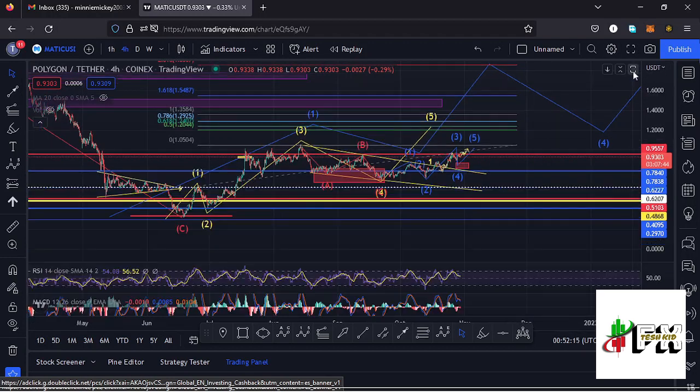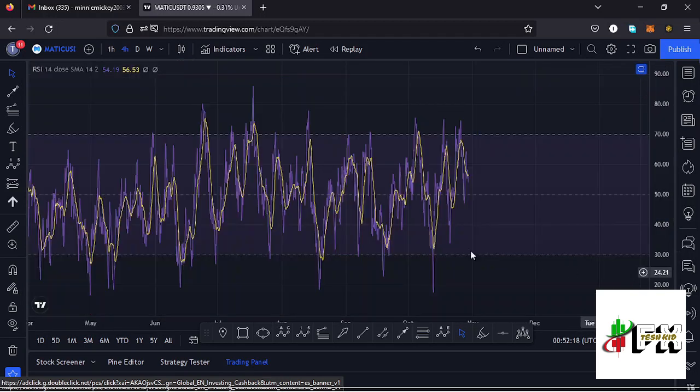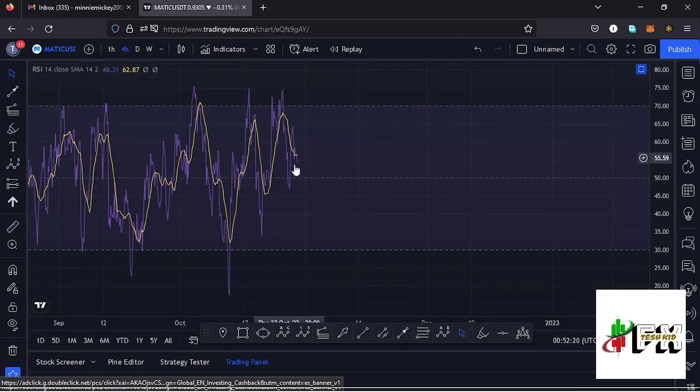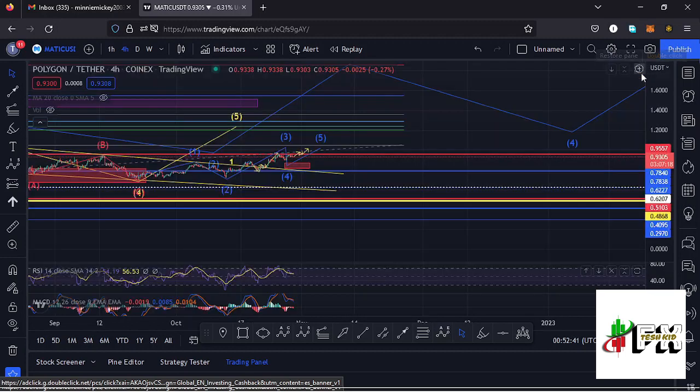Also taking a look at the indicators to see what movements will be supported here on the RSI. On the 4-hour RSI, we are trading at around the 54 mark, meaning we have massive room for us to support any movements out of the breakouts of the chart patterns that I have drawn out. That is the double top that I have drawn out. In case we see a breakout out of that chart pattern, that movement will be supported here on the RSI. Also any movement to the upper side will still be supported.